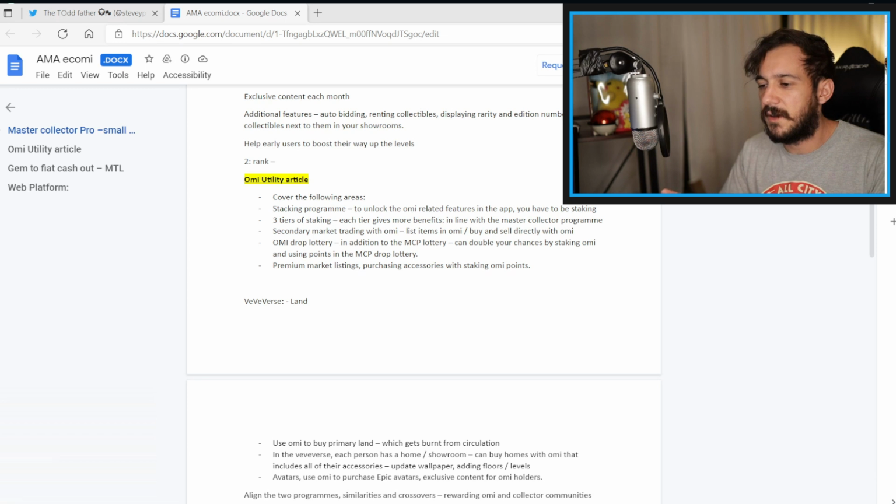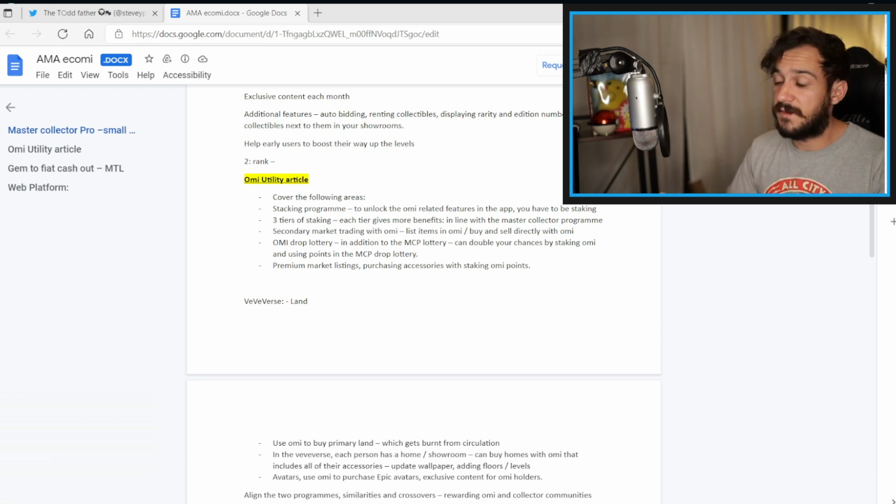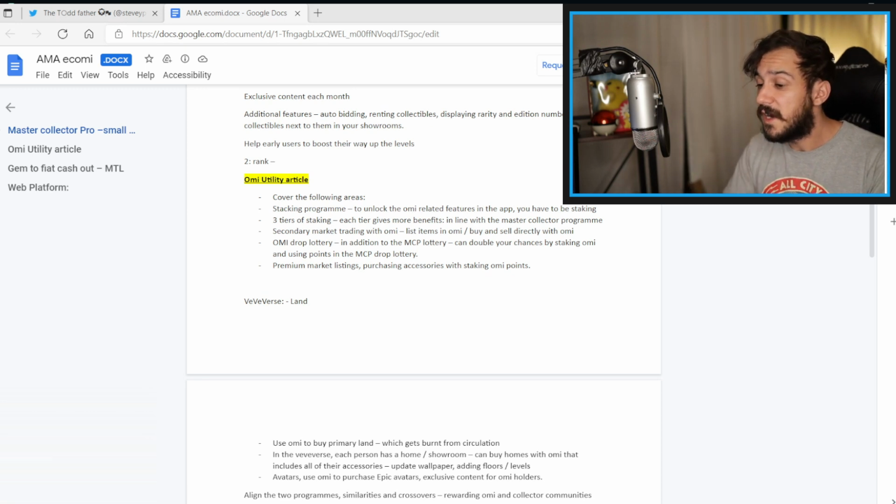I don't exactly know how their staking is going to look, but basically, at the time you're staking, it's probably not going to be accessible to you. So if you want to stake, say, 500,000 OMI that you don't need to touch for a while, it's just kind of in the app, in the system, and passively it allows you to get all these things that we just talked about and to be able to get accessories just for simply allowing it to be staked.